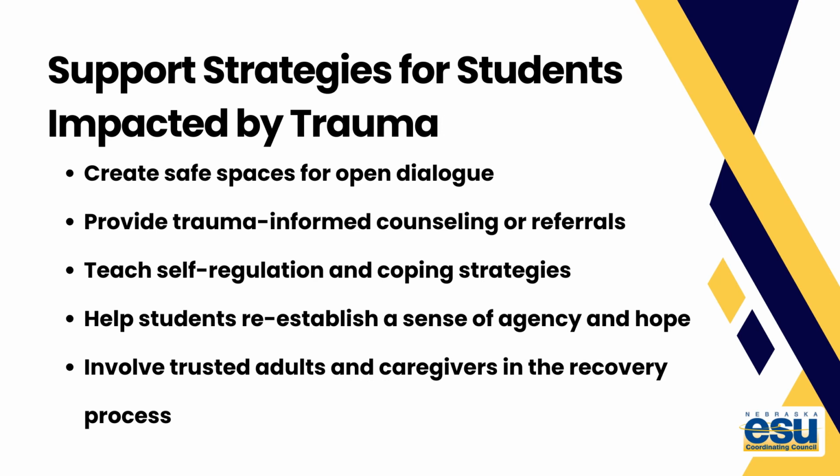Trauma can manifest in many ways, and some of the most serious impacts may be invisible to others. That's why it's so important that we remain consistent and intentional in our approach. While every student's needs are different, here are some key strategies that we can use to support children and adolescents who've experienced trauma. Create safe spaces for open dialogue, provide trauma-informed counseling or referrals, teach self-regulation and coping strategies, help students reestablish a sense of agency and hope, and involve trusted adults and caregivers in the recovery process.